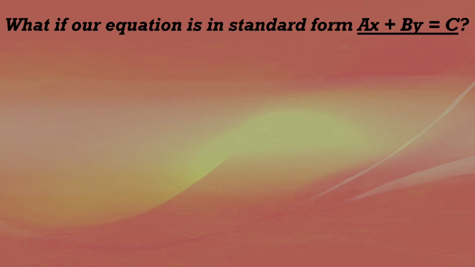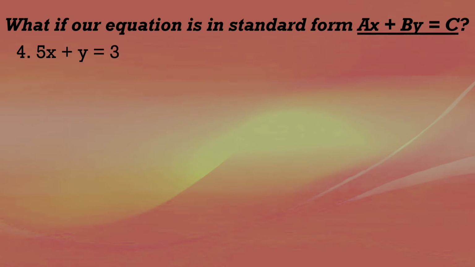So, what if our equation is in standard form ax plus by equals c? So, di ba last time, naituro ko na din to sa inyo. So, kailangan natin siyang i-rewrite as y equals mx plus b. Pero, ang ituturo ko sa inyo dito ay shortcut para hindi nyo na kailangan siyang i-rewrite into slope-intercept form. Kung napapansin nyo, di ba si x, yun yung laging katabi ni slope. So, sa standard form, ang katabi ni x, yun yung ating slope. Pero meron lang tayong ilang condition.